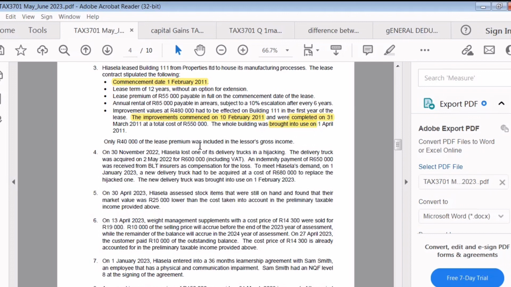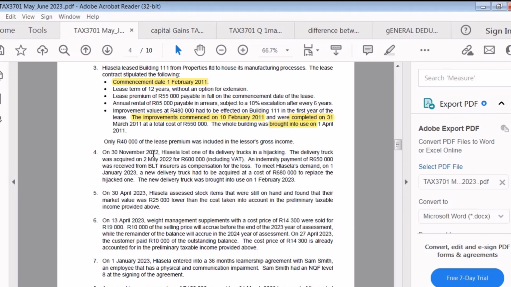So with this one, this was 55, but only 40,000 of the lease term was included in the lessor's gross income. So SARS is also limiting us. It depends on how much SARS taxed the owner of the land. So if you tax the owner of the land 55,000, then we're going to say 55 divided by 12 multiplied by, since we're in the current year, 9 over 12, not 10. I've been using 10, so that is my error there. But since this is the amount that will be included in the taxpayer's income, we also limit our claiming on what it will be taxed on, which is 40,000, not 55. So be careful. If this statement was not there, we were going to use 55.